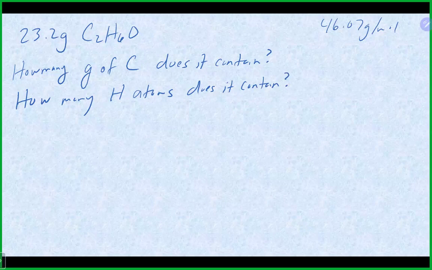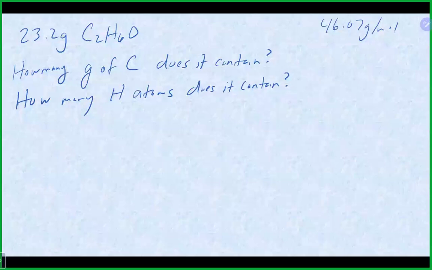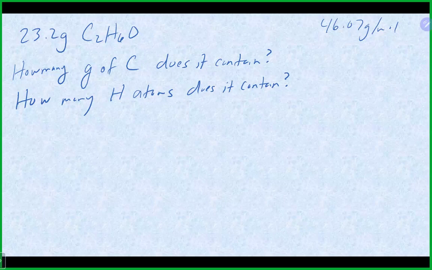So in this particular problem, we're looking for two separate answers, and both of them are not dealing with the entire compound, right? Here, in the first one, we want to know just about carbon itself, and on the second one, we're interested in just hydrogen by itself, not the entire thing. So this sometimes comes up, and sometimes you need a way to convert from the whole thing to just one of the elements in that particular formula. And to do so, we could actually use the formula itself as a conversion factor.